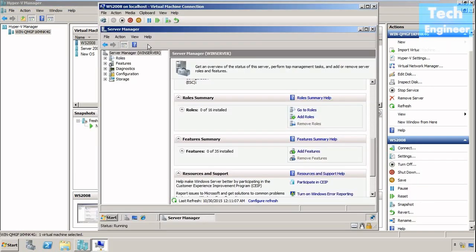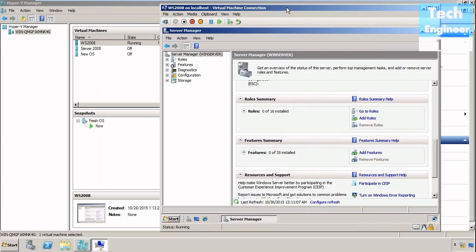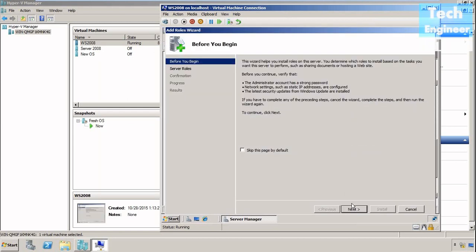Okay, let me install one role or a feature, whatever it wants to give. Currently it's a fresh operating system and nothing is installed. So, for example, we need to add roles, let me add a role next.